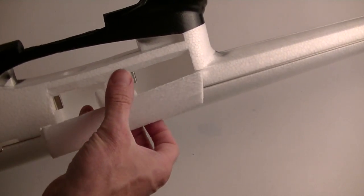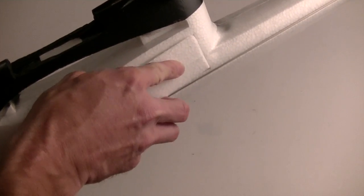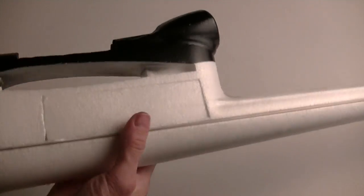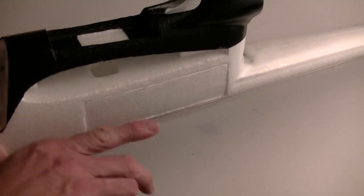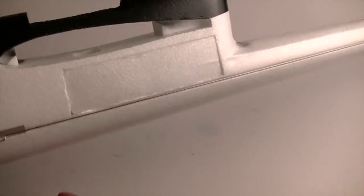So how that works is, when these two are together, obviously the canopy will be glued, then I can just fit this through and it just clips into place. It literally locks into place. I'm not even going to tape it. We'll see if I have any airflow issues that try to push that thing out, but I've got 2 magnets holding it, so I'm hoping that's going to be good.